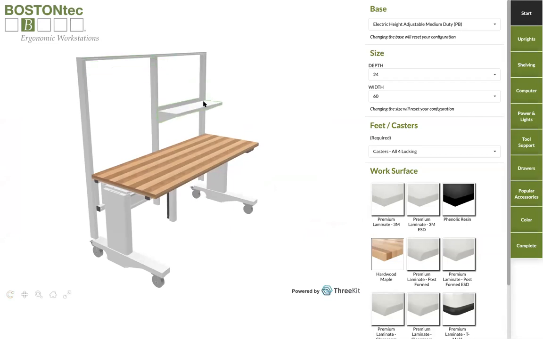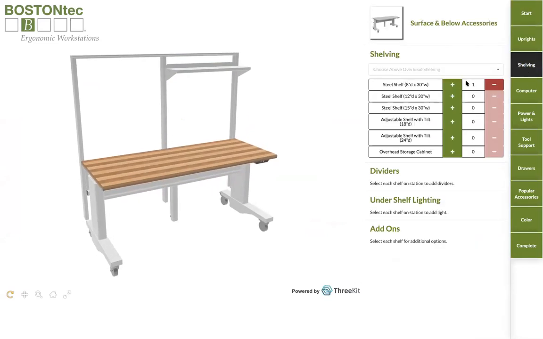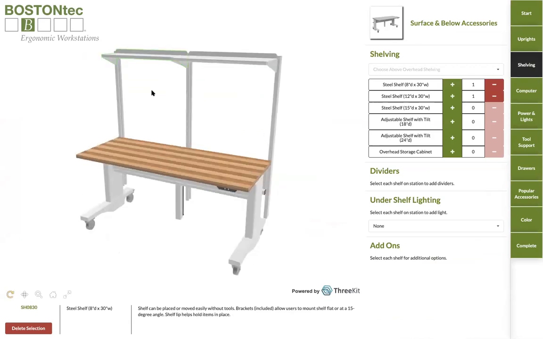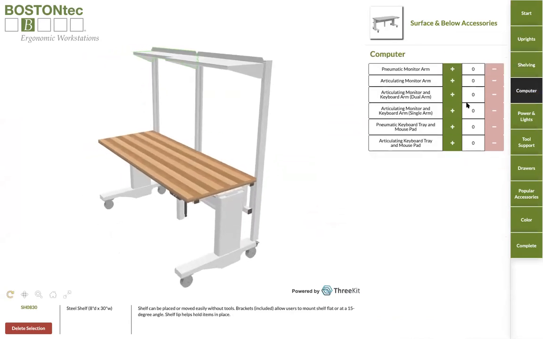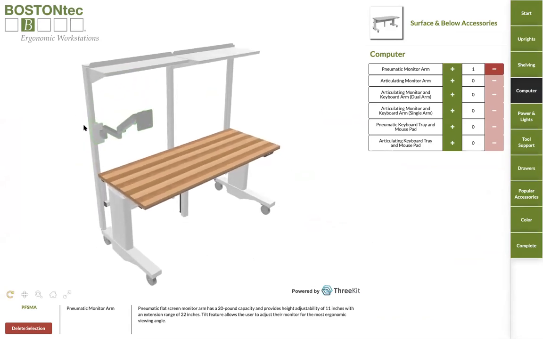So the challenge here is this is highly configurable. So there's a variety of components, parts, and pieces that can all go into the product. And allowing the user to build this and make it their own as they're going through the product configuration and see exactly what they're putting together eliminates a lot of the friction in this complex configuration buying motion, if you will. So as I'm adding different parts or pieces or components, I can see exactly what this workbench will look like. And again, therefore, we're giving the buyer confidence as well as creating that personalized experience for them.